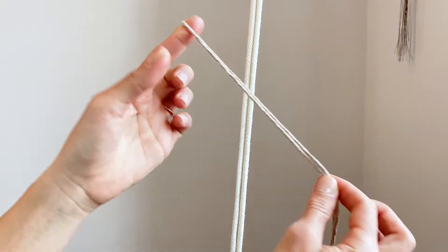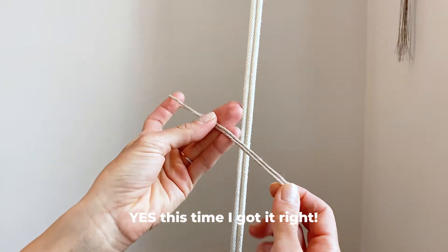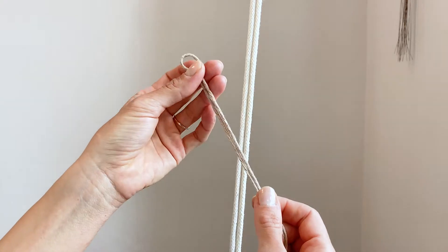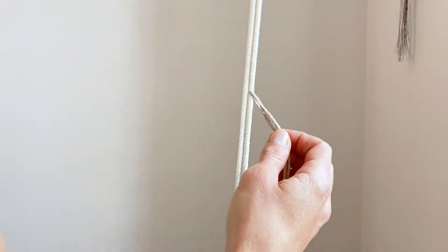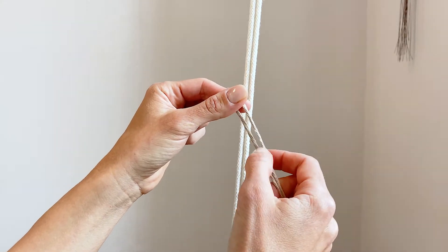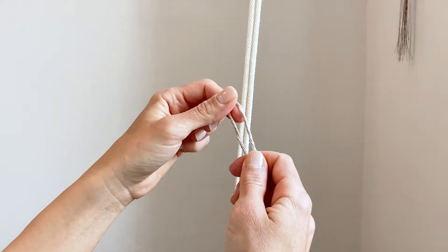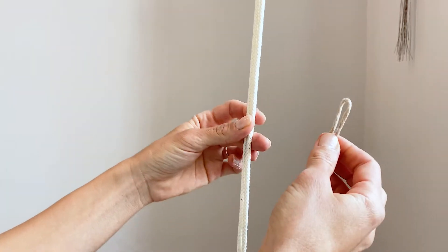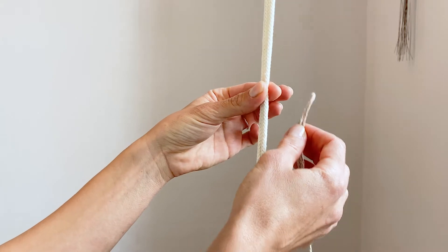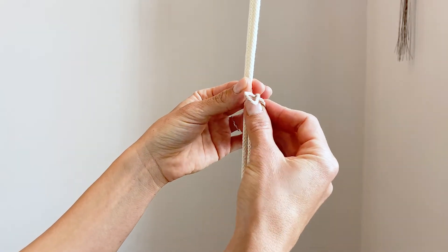You should cut three four-meter pieces of the accent cord — this is 2.5mm thick from Lankava. If you have something else you can use that too, but remember if it's a different size you need to measure your cord for that size. It's not really that precise where you start because you can also move your square knots later, and I'll show you how.